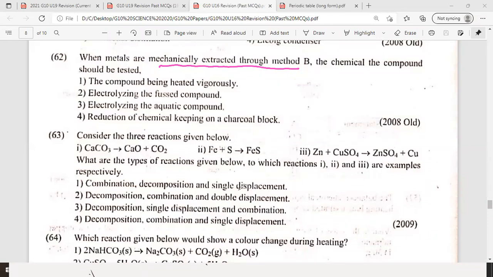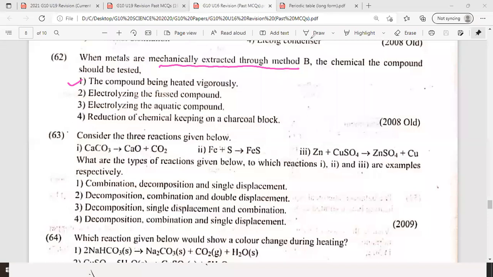Any volunteers for this? I think sometimes you might not have done this in your theory. Sumela, Nisula, any guess? First one. Best answer. So you can hit it strongly, no? Mechanically extracted, you can hit it. Very good. Answer is first. Then you can check whether any impurity is present, then they will turn into oxides and get removed. Sulfur present becomes sulfur dioxide, and then sulfur is going out. Carbon becomes carbon dioxide and is going out like that.